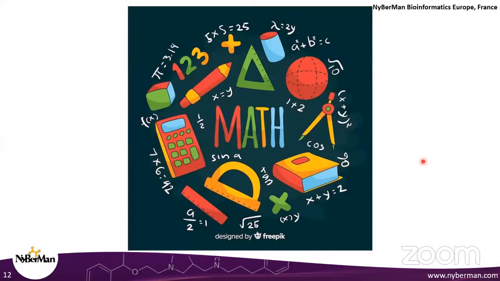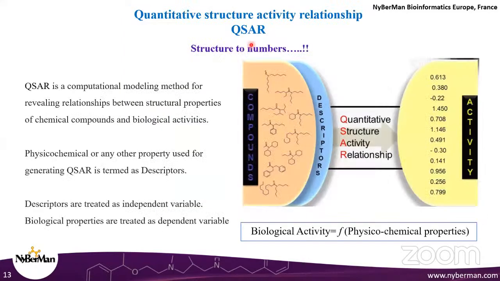So that's what QSAR also adapts itself. Like we are going to convert this structure to numbers, right? As the name suggests, quantitative structure activity relationship. The structures cannot be understood by the computer. Again, the very word computer means count, right? We might be aware of this. So computer knows only by what? As digits, as binary digits. To make full use of it, we have a concept called descriptors. Descriptors are none other than the mathematical notations of particular structures, of particular compounds.